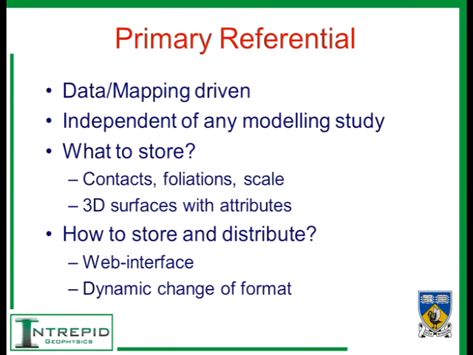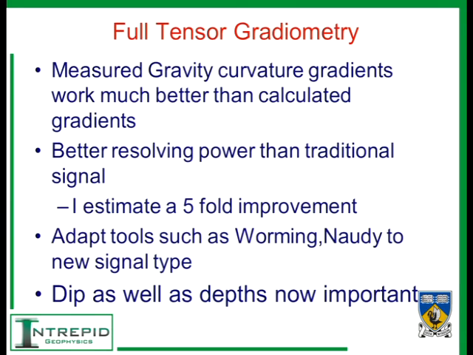So I'm saying we're making a contribution to a primary referential data set. It's independent of any modelling, it's independent of scale. What do you want to store in your database? Picking up with what Gabby was saying, here you are producing primary referential data and you don't know what the model's going to be. This can be done independent of what the modelling idea is. How to store it, do you want to put it on the web? All the usual dilemmas come up.